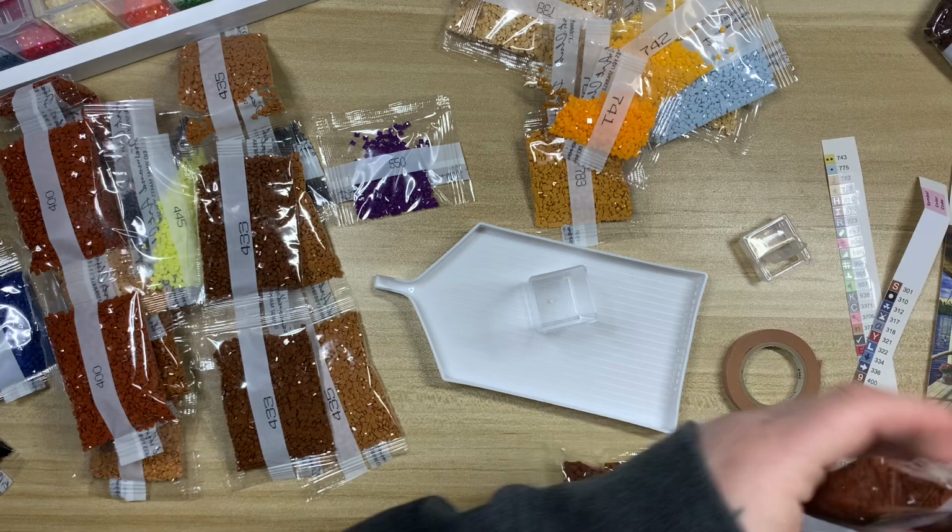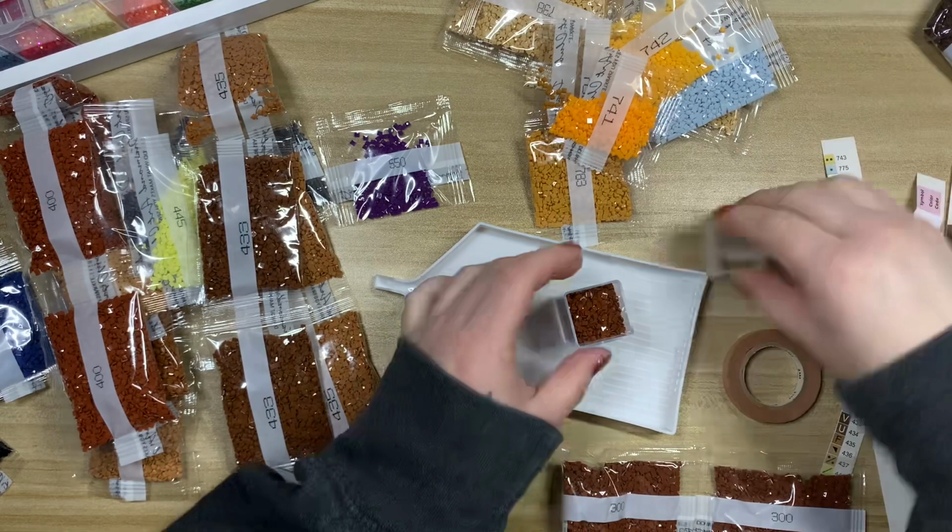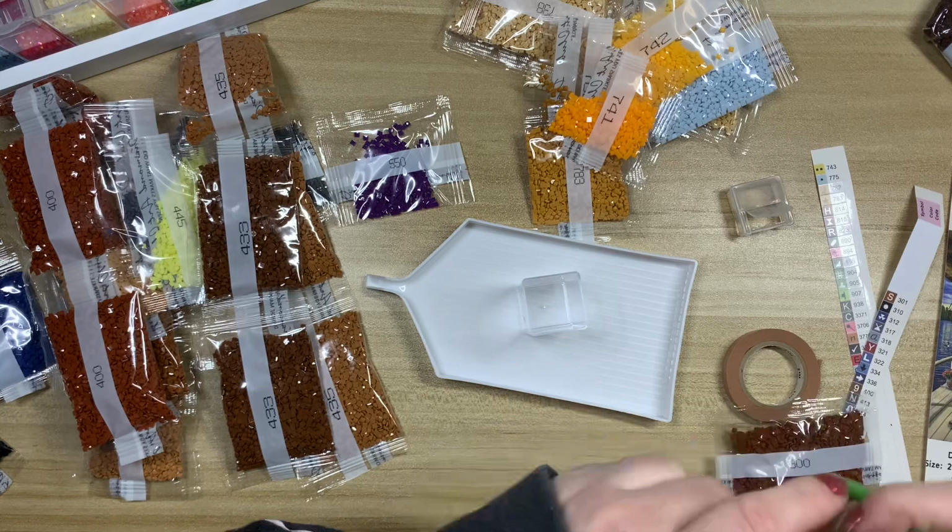All right, I am gonna try. I'm gonna get as many drills into these containers as I can. So I am going to use up four for this color.